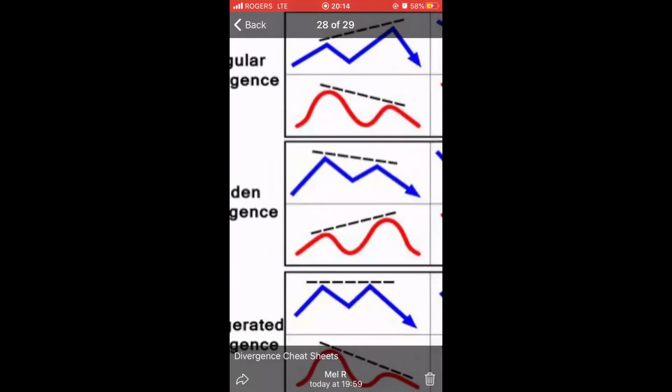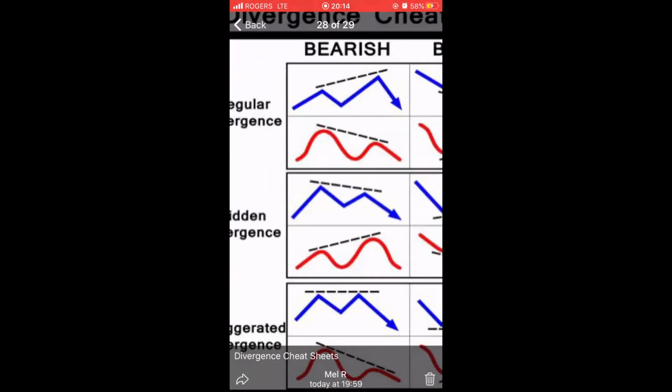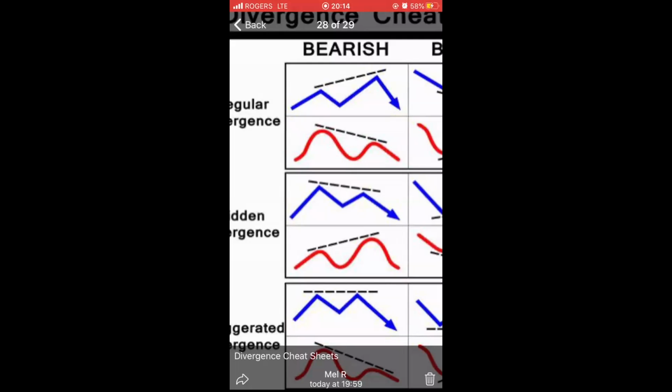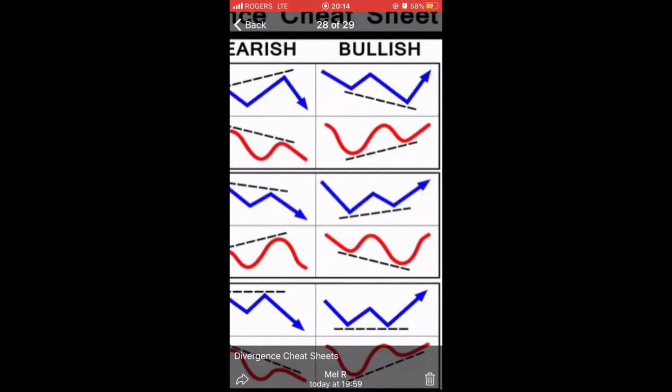Pay attention to where the lines are. So you have price going down and you have the indicator going up. I want you to make note for hidden divergence. This normally indicates a continuation in the trend. So I'll say it again. Hidden divergence, you're looking for a continuation in the trend. This is the bearish hidden divergence that we're looking at. Now let's look at the bullish. You basically have price going up and then you have the indicator coming down. If anyone would like me to repeat it, please let me know and I'd be more than happy to do so.